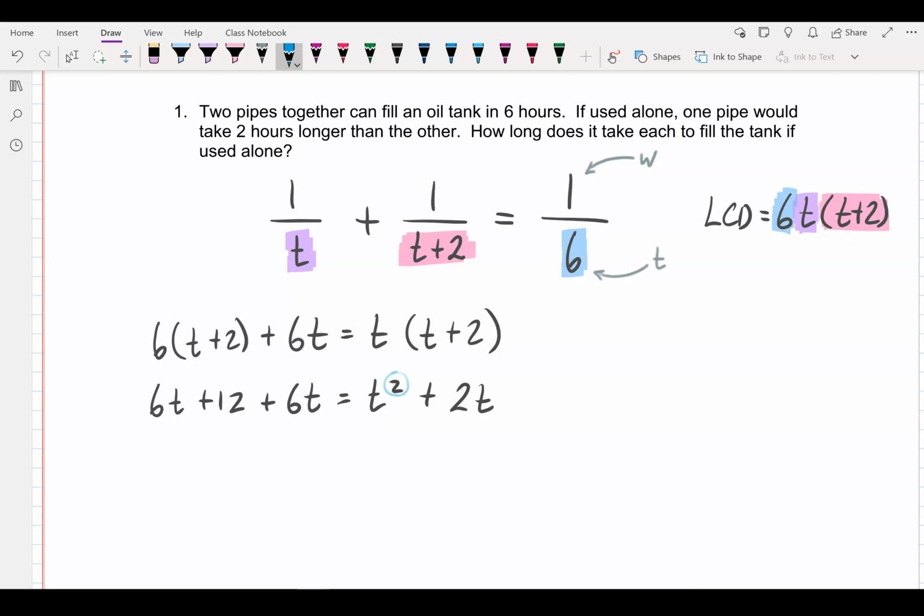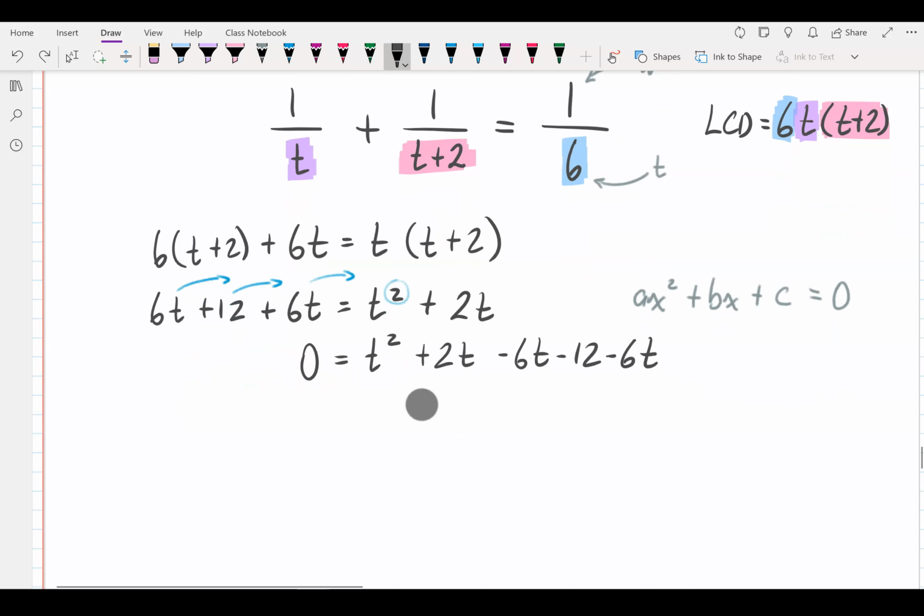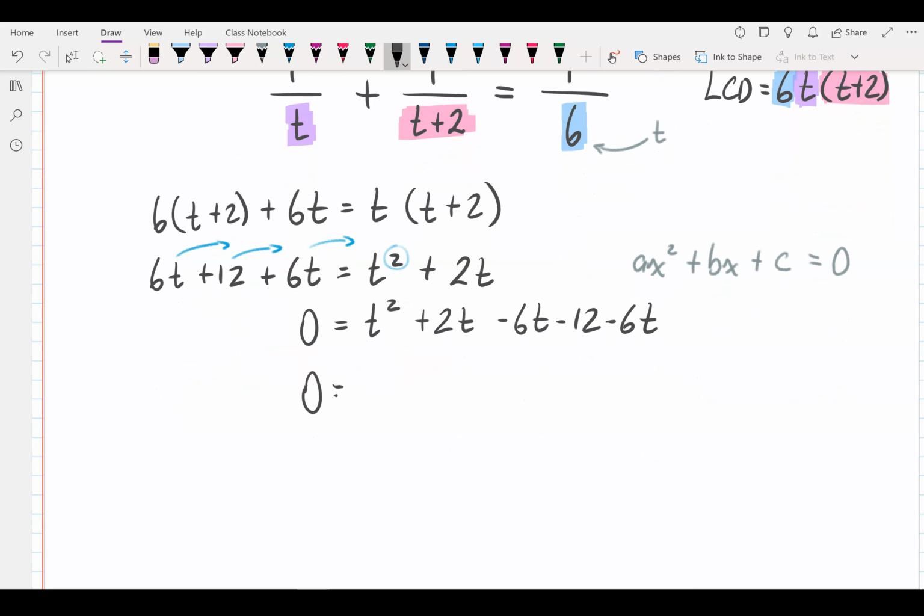What I'm going to do is try to get everything in our quadratic form, right? We want our squared term first, our x term or constant variable term next, and then our constants, and then we want 0 on the side. So I'm going to move everything onto the right side, actually. I'm going to move these all over to the right side of the equation, and the left side will be left with nothing, which means it'll be equal to 0. So lots of ways I could have done that. I could have simplified the left side first. It doesn't really matter as long as we get everything to one side. And now I'm going to simplify the right side and put it into this form here.